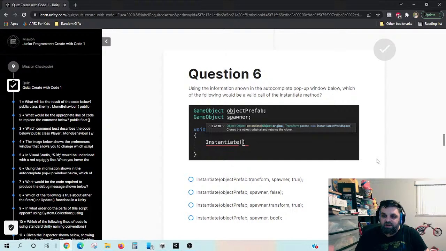Object instantiate, object original, transform parent, instantiate in world space. So object prefab and then spawner. So instantiate object prefab.transform, spawner, true. Man.